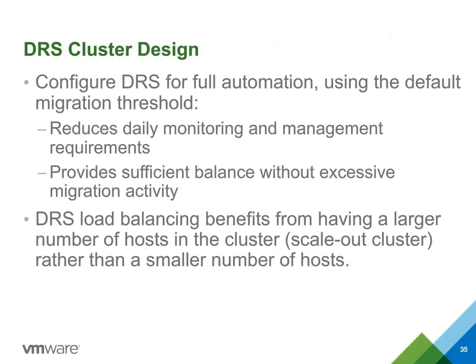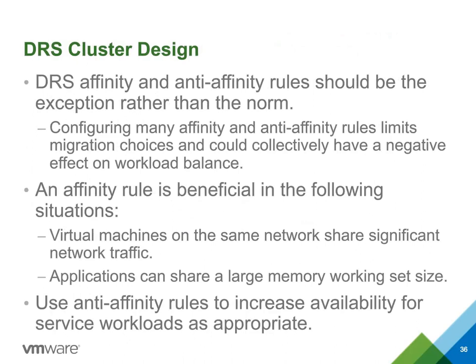One of the features that's available in a DRS cluster is the DRS affinity and anti-affinity rules. Now, before we can explain what these affinity and anti-affinity rules are, let's just get the following point out of the way, because it's probably the most important thing here. In setting up either of these types of rules, the rules themselves should be the exception. The more of these rules that you set up, the less choices you give DRS.